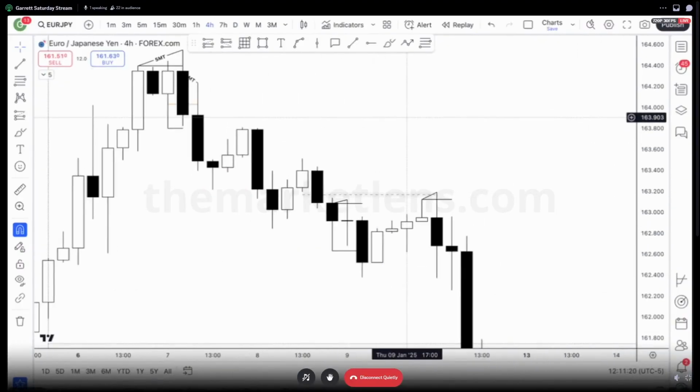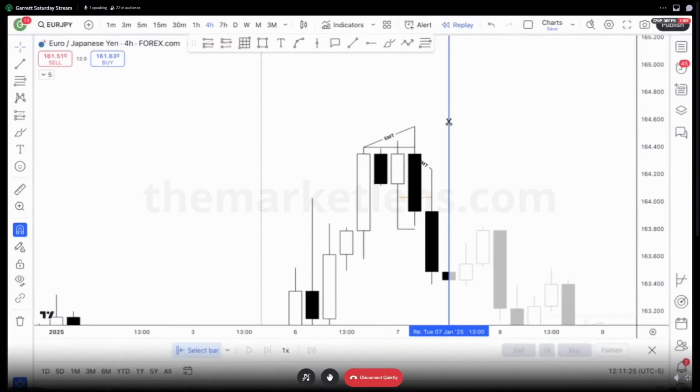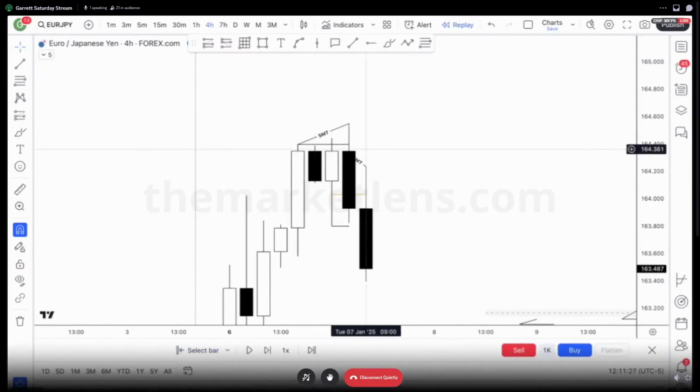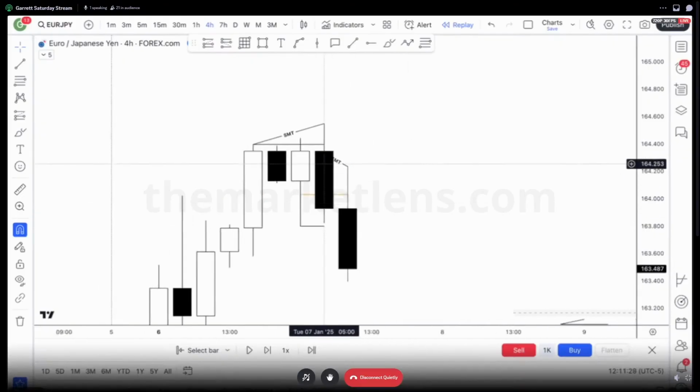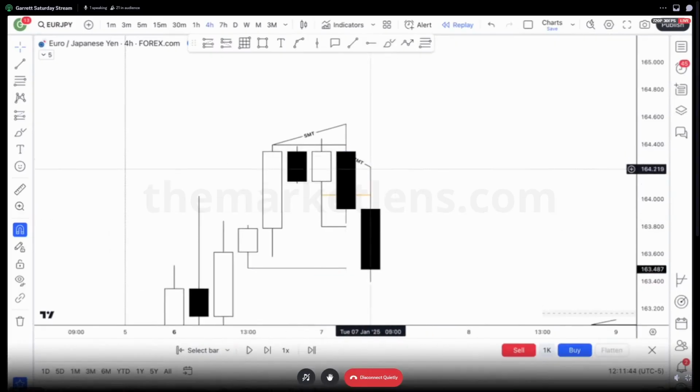So like I said, if we look here, we've already played this for you. So let's go and look inside of these 4-hour candles right here. You see how this is forming the high of the day. A 4-hour candle is forming the high of the day. We have SMT creating the high of the day as well. We have some failure swings here we could target, right? You can just see on the 4-hour chart these failure swings, right? So let's look inside of these candles here, and why we can trade this candle in particular, as well as the continuation.